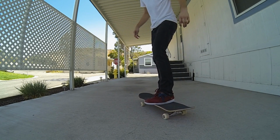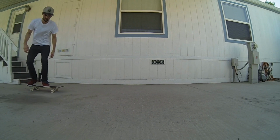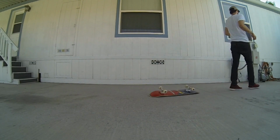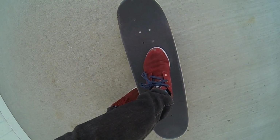If you just can't seem to get the board to stay on your foot or flip back over properly, here are a few common mistakes and how you can fix them. If you're missing the scoop around with your front foot and the board just flicks like a kickflip, you may want to change your front foot's position. Placing it further onto the board or angling it a bit more may help this problem.